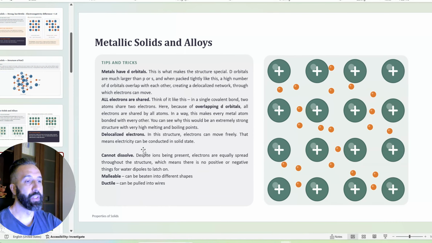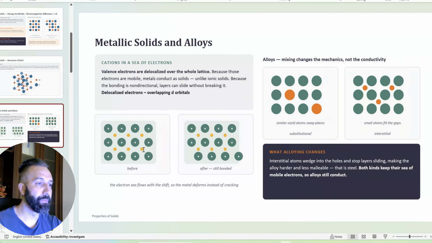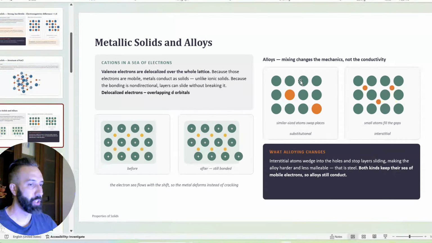Also, what are alloys here? You have here two examples of two different types of alloys. They don't really insist on this way of separation of types, but here you go anyway. So substitutional type of alloy is when you're substituting one metal with another of similar size. Just imagine any metal, and then you just added another metal which is of similar size. So basically, an alloy is like a mixture of two types of metals.